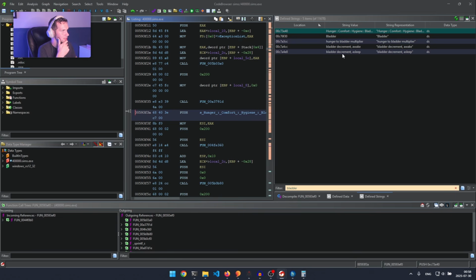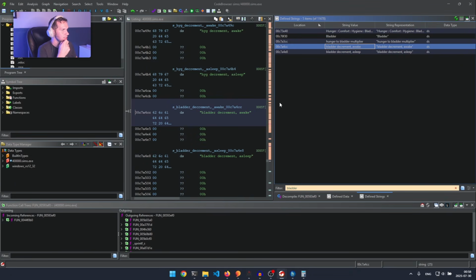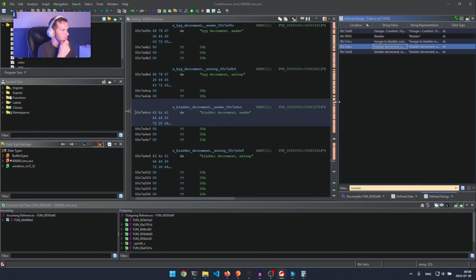So let me think here. Let's start with one of the decrement ones. Doesn't matter which one, I guess awake. Those strings, bladder decrement awake and bladder decrement asleep, are probably referencing how much of a value, a ratio, to take away from the bladder value.